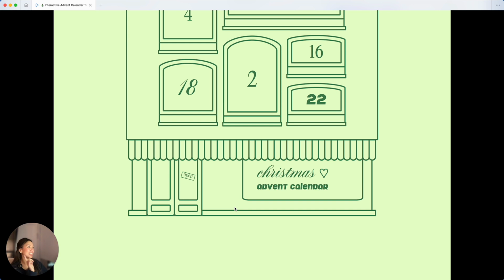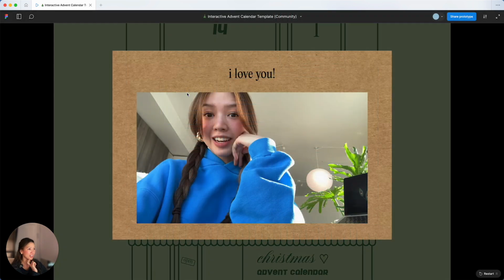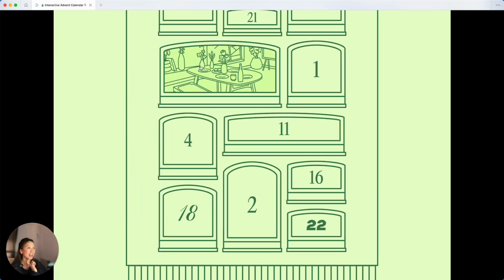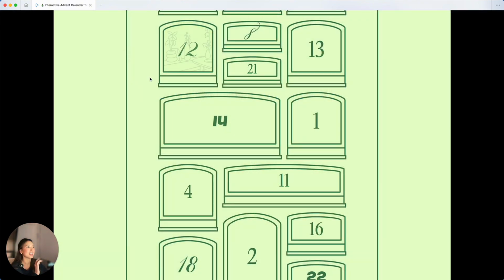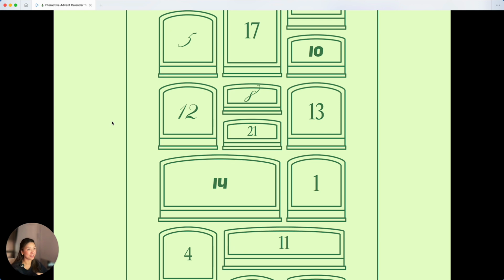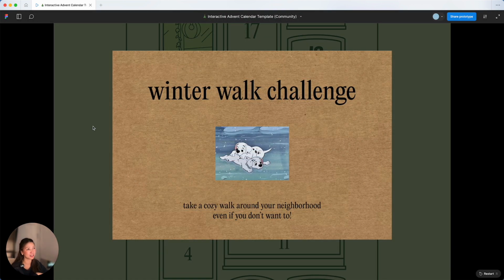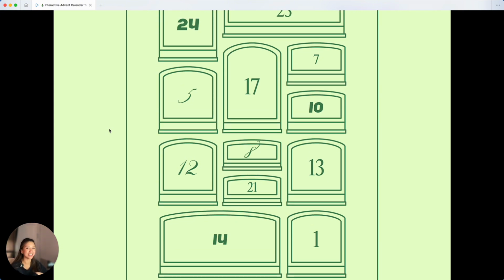In today's video, I'm going to show you how to create a digital advent calendar using Figma. I have always loved the idea of advent calendars, counting down to Christmas with little surprises, but I've actually never bought one myself, so this year I'm gonna make my own. I think this is perfect for long distance friends, family, significant others. Plus it's super affordable and fun to design, so let's dive right in.